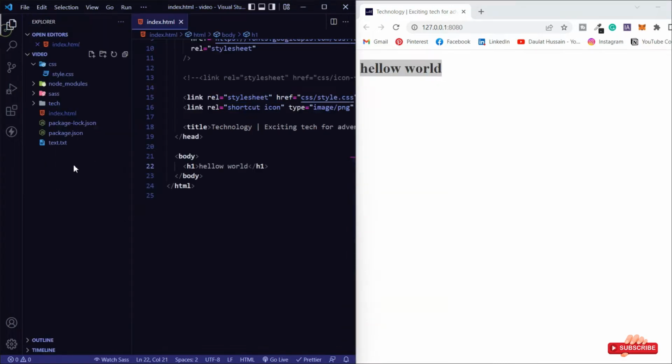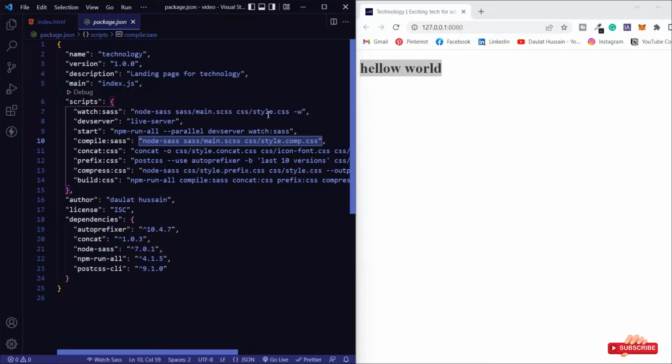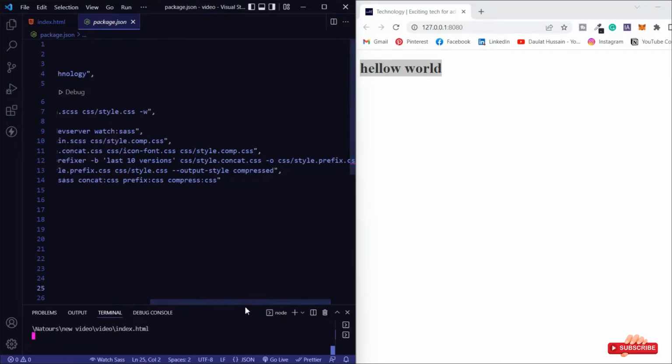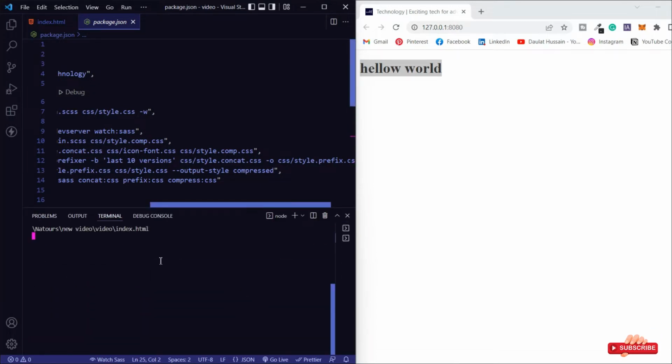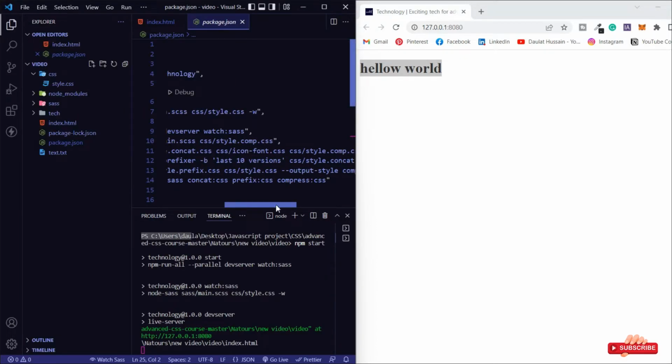That's happening because this script is automatically watching our project files. Let's expand this, and here you can see that it is watching all the changes and converting them into this folder. That's how you can start your server.